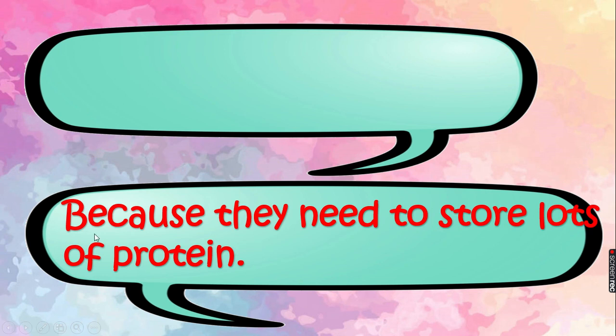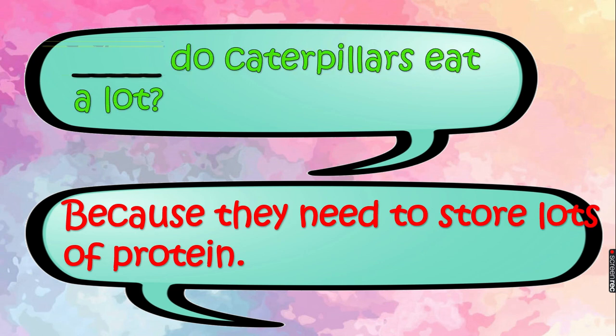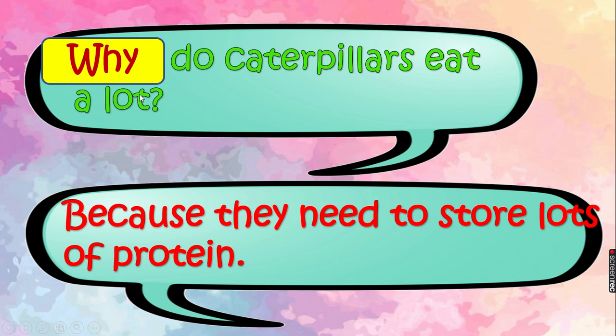Yes, I'm pretty sure you remember it from our food pyramid. Protein is used for muscle building and used by animals in different ways. Very good for our body. So the answer is because they need to store lots of protein. And can you see the keyword because? If you see the keyword because, what do you think this question starts with? That's right, it starts with why. Why do caterpillars eat a lot?